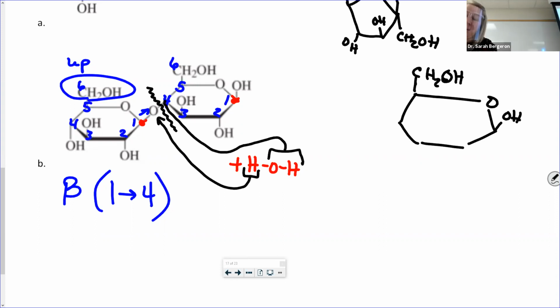Now carbon 4, right? So this is carbon 1, 2, 3, 4. Carbon 4 was the one that was participating in the glycosidic bond. So carbon 4 needs a downward OH. Is it important that direction? Absolutely, because you did not break the bond. So you need to make sure you didn't break the ring. So you need to make sure it's on the same side.